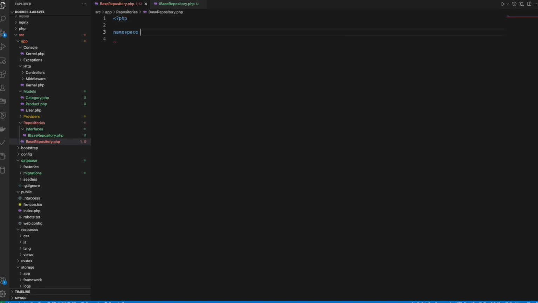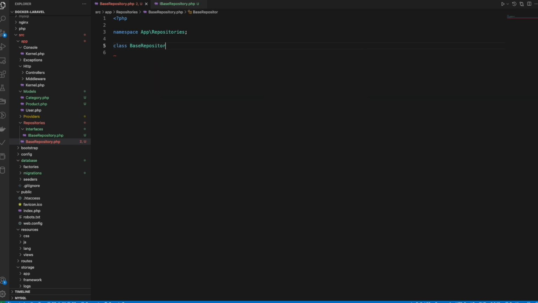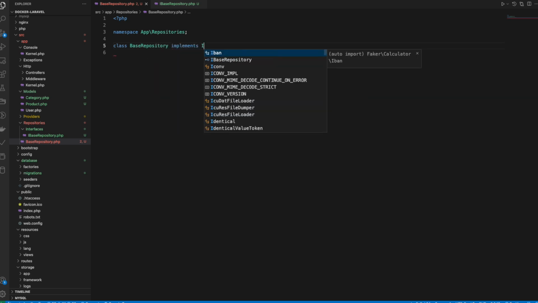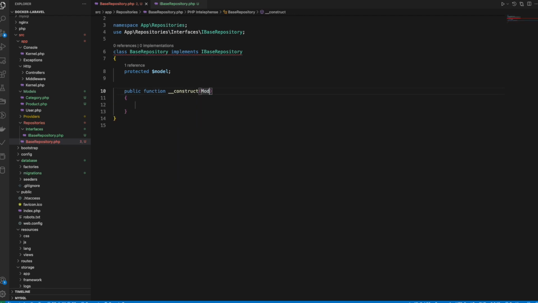Namespace App\Repositories. The class name is BaseRepository, implements IBaseRepository. It's going to have a model which will be used in the functions, public function construct, model.